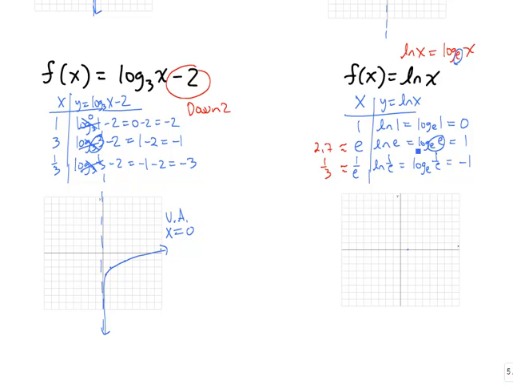So if I want (e, 1), then it's going to be about 2.7 for x, 1 for y. So go over 2.7 and up 1. And then for the last table value here, we want (1/e, -1), so that's going to be about (1/3, -1). This was not a shift left or right at all, so my vertical asymptote stays at x equals 0. And I'm going to skim the surface of that asymptote and then rise up slowly to the right. And there's my graph.